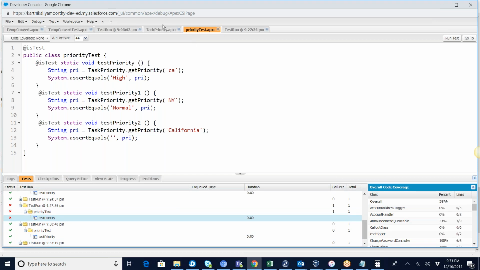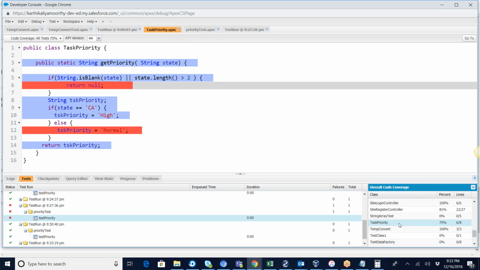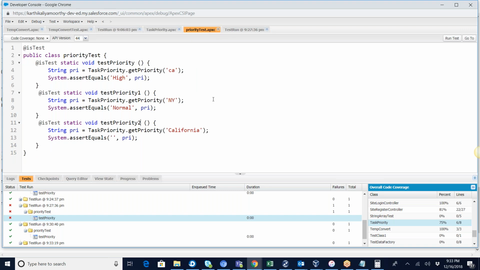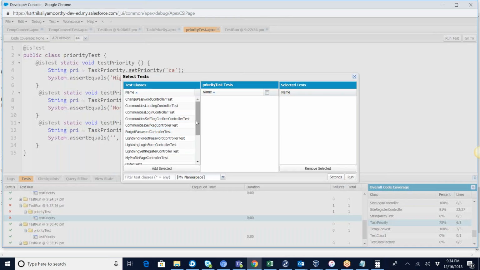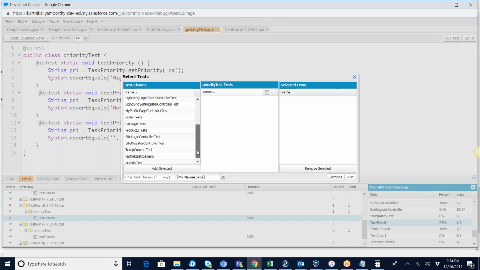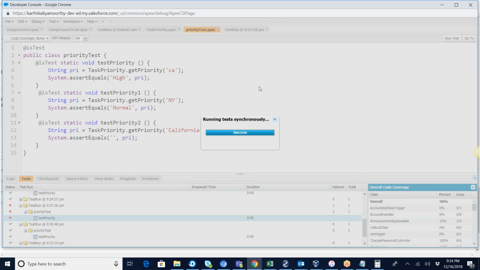Now if I check my class, this is my original class, task priority. Let's see. Oh, okay. This is a known issue that Salesforce has. We cannot use rerun, so we have to run it as a new run, because whenever we update the test classes, the test result is not getting updated. This is the priority test, and I have all these methods. Previously we had only 1 method, and now we recently introduced 2 more. The test doesn't know that we added these 2 methods, so when we do the rerun, it is going to rerun the old one. So we have to add all the methods and then run now.